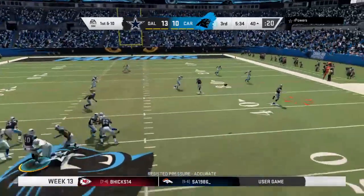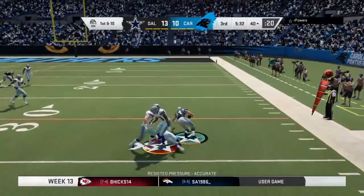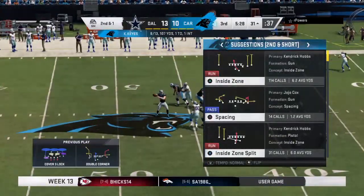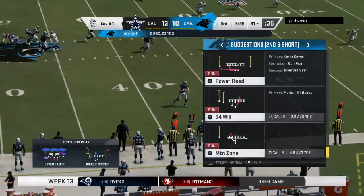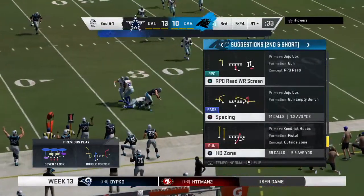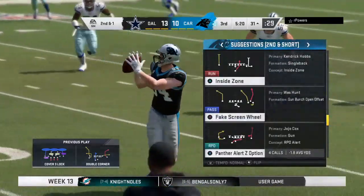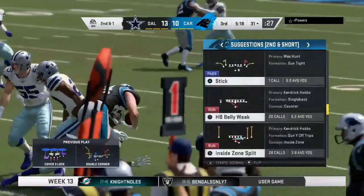Following the fumble recovery, Keys, and he completes it to Hunt. Now this will leave him a yard short. Nice pickup of 9 yards on first down. Nice rhythm throw there on first down. He located his tight end, made it a nice easy pitch and catch. Hoping he can break a tackle or two. Wasn't able to do that there, but still good yardage.